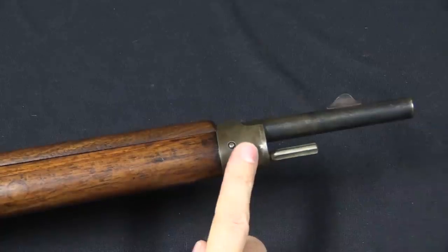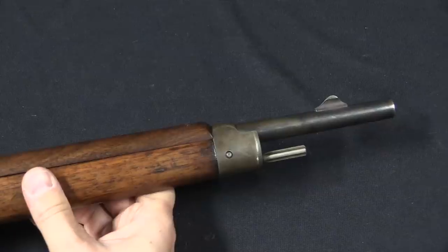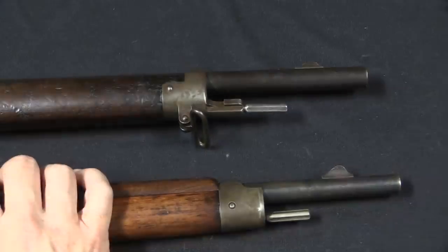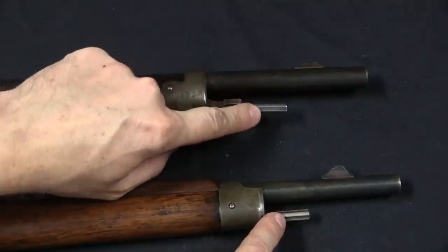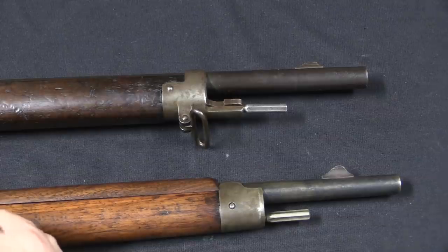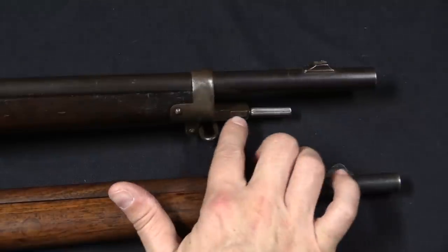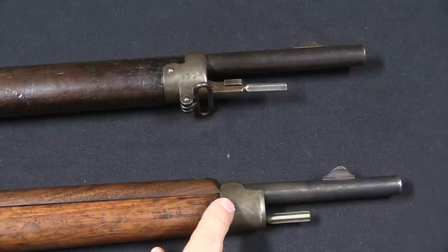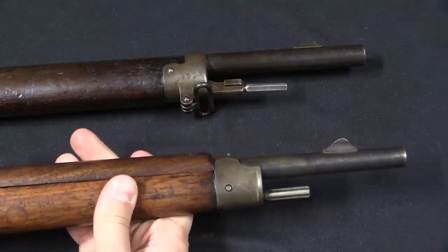This has a nose cap that's set back substantially from the muzzle, which is a little more rifle-like — also actually Martini-like. The Martini carbines have the stock ending back here, and they have cleaning rods intended as clearing rods for knocking out a stuck cartridge. This is a Martini carbine that was designed to take a bayonet. As a cavalry arm, this trials Metford carbine does not have any bayonet fitting, and that's fine — that's what they intended.